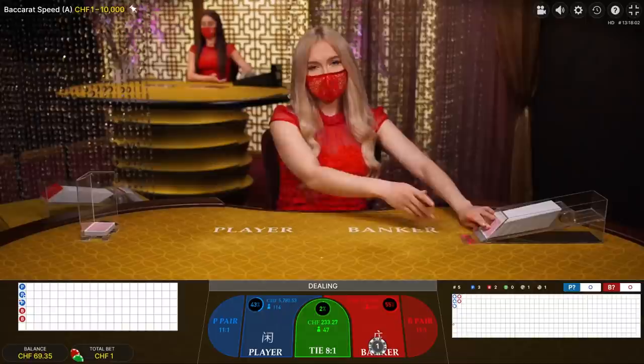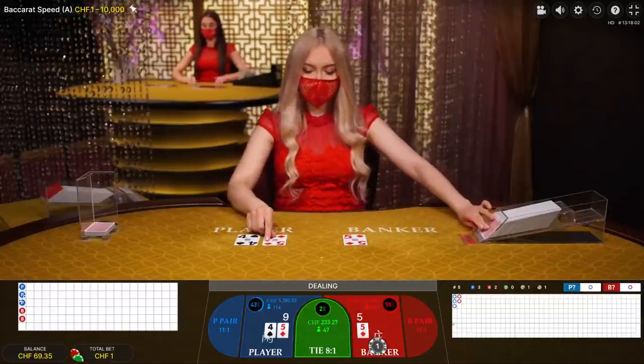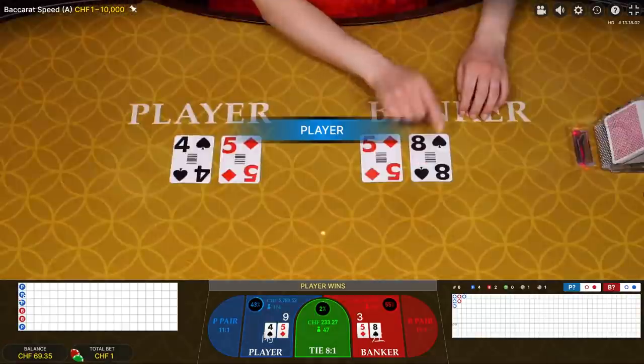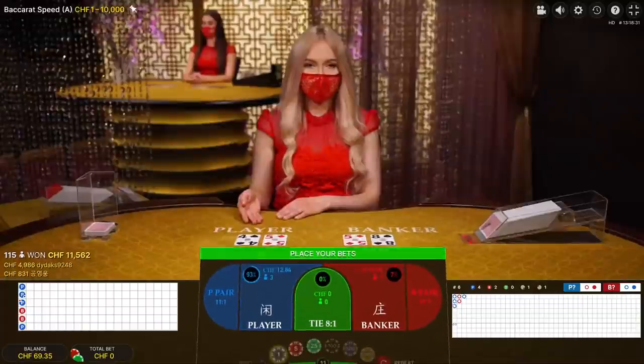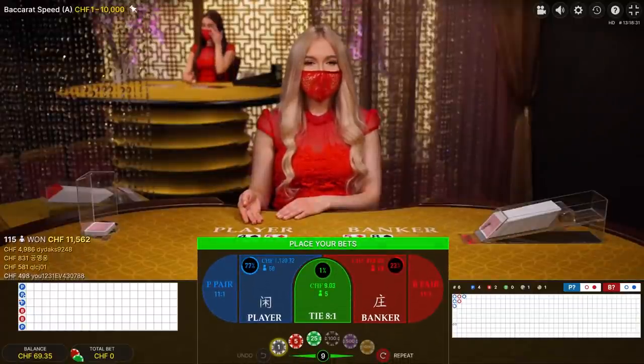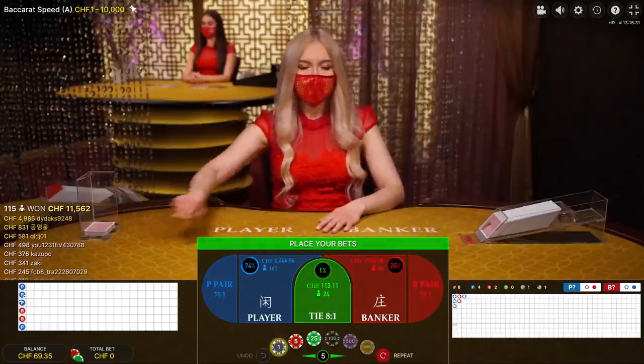Thank you, now let's play. Player 9 and for bank it's 3. Player wins at 9 over 3. My best compliments. Special win. Bets are open.